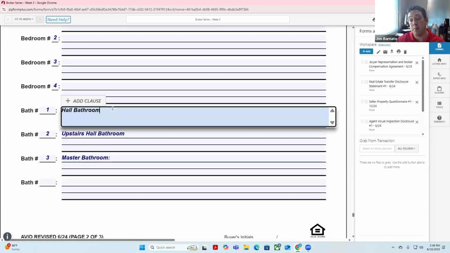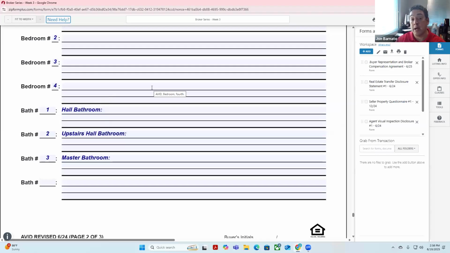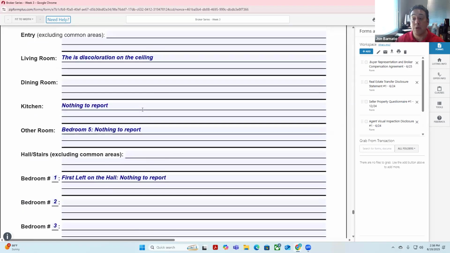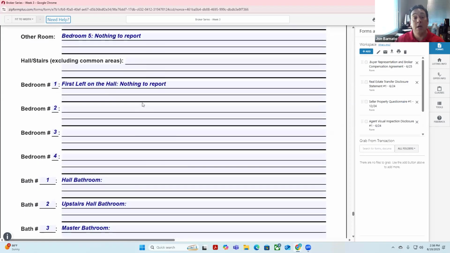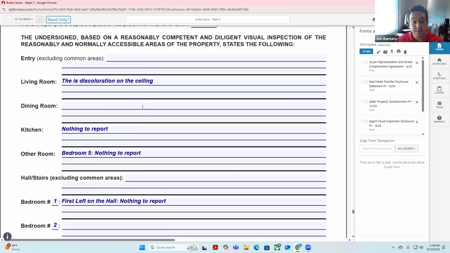I have had agents get blasted for not being descriptive, and then they get challenged on which room they were actually talking about. And usually these things are like a year or 2 later, and the agent forgot, and they look stupid in the whole hearing. So they get cornered. So please be descriptive when you're labeling bedrooms, bathrooms, or other rooms that do not have a generic description to them so that you can identify which room in the house you're actually inspecting. Any questions on that?